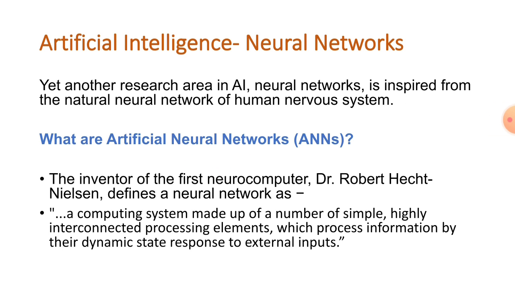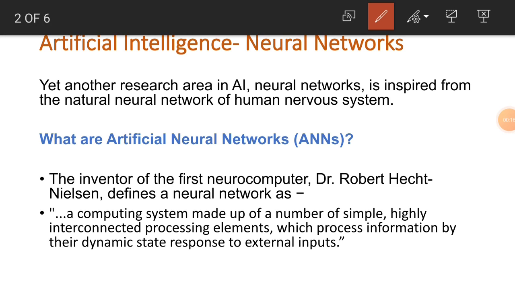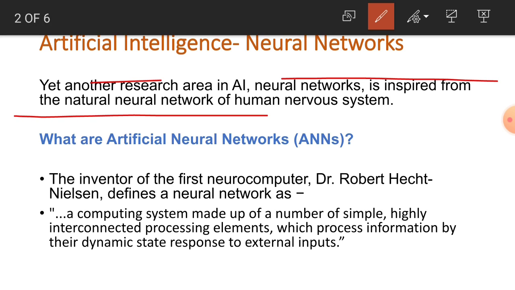First of all, we have to know what neural networks are. Yet another research area in artificial intelligence. A neural network is inspired from the natural neural network of the human nervous system. So this neural network concept is inspired from the natural neural network of the human nervous system. And what are artificial neural networks?